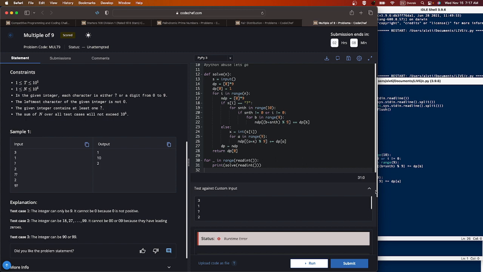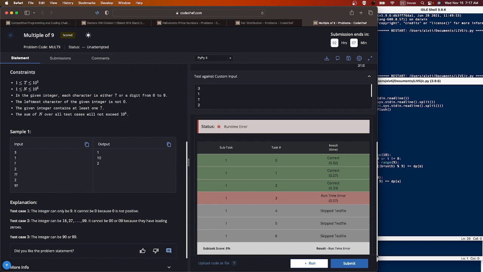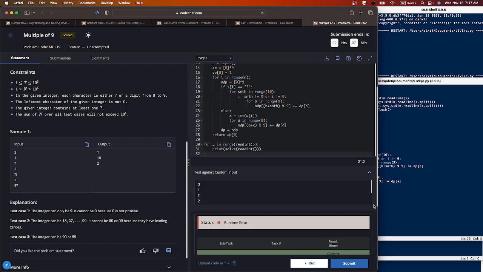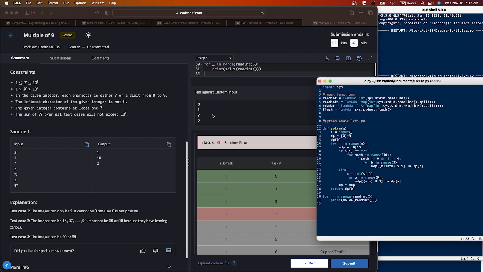How do we get runtime error? I mean, it looks correct on the first 3 cases, and then the leftmost is not 0. The given integer has at least 1 question mark. The sum has to be at most 100,000.